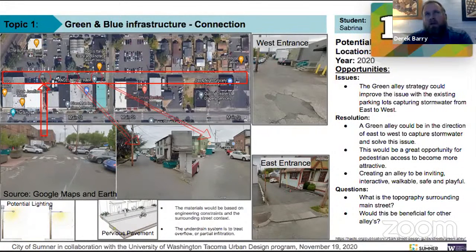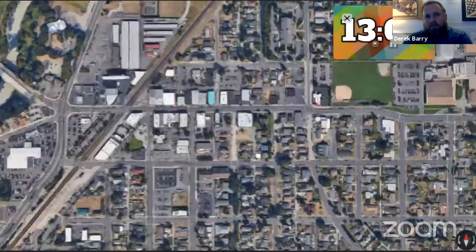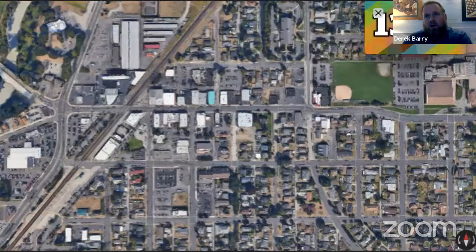So with the cyclists, Ryan, I think it's interesting because you've got the Cannery Way Bridge. A lot of people will use West Valley Highway, Valley Avenue into Puyallup, and that's even the route for Seattle to Portland. So I think making sure we get all the way to at least Main Street would be really good. So between the railroad and the main intersection there, making sure that those businesses and that frontage is incorporated in the design features. And this is, I think Paul was talking about, what materials do you use? Do we want to incorporate the new Cannery Way Bridge in some of those elements to make sure that there's a uniform look and feel? This is all really fun and exciting.